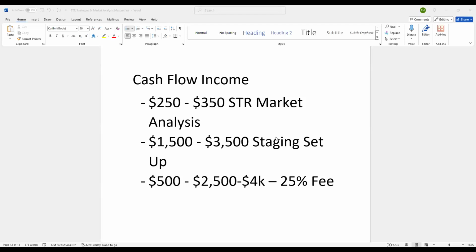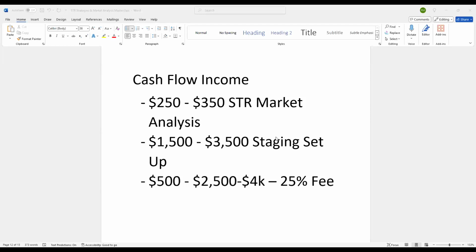Why as a manager do I need to do a staging cost for the owner? Right, so that's a good question. If you've got an owner that's coming to you and they're looking for you as the expert for the short-term rental option, they're not going to know what's required to set that property up as a short-term rental. And so they're going to be looking for you to give them guidance on that. It's important that you have a good understanding of that and you're armed with how to provide that information, because that's a big part of their decisioning, right? So that's great.